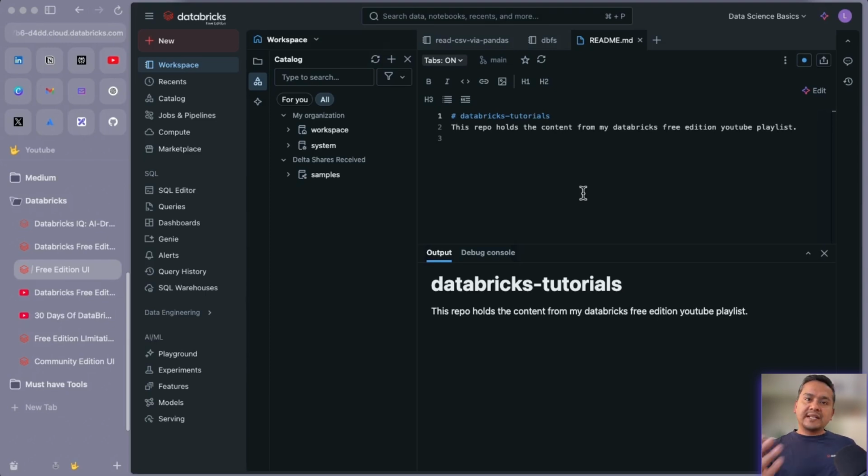I hope you get the point, how you can do things in Databricks and how you can push the code so that everything is in GitHub. This is a good practice. Whatever you do in the future, you can create a GitHub repository, clone that into the Databricks Free Edition, or into the main Databricks also, but we are working in the Free Edition. I am mentioning the Free Edition.